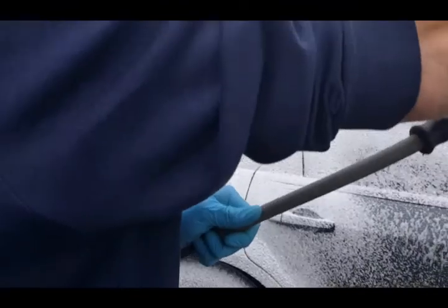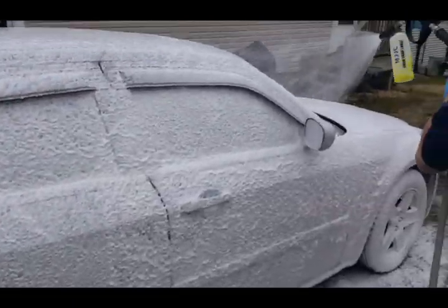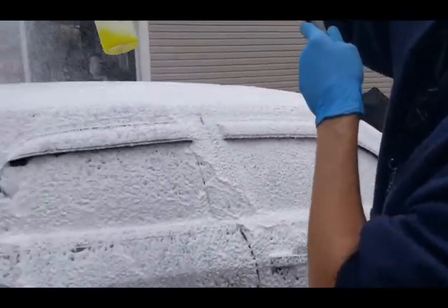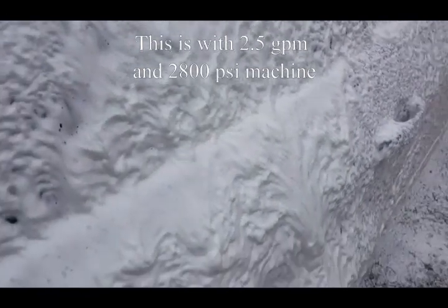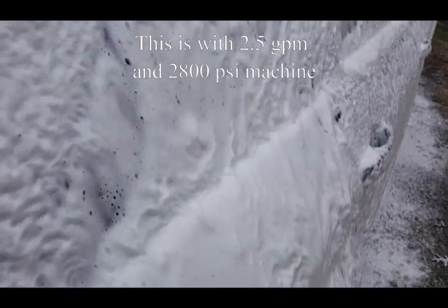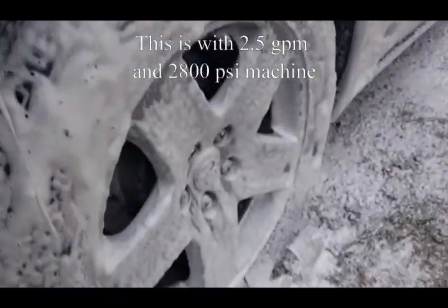Now see, with that same foam cannon, and by the way, that's 2 ounces of Chemical Guys citrus wash and gloss. I filled it up to about 700-800 mils of water and then put 2 ounces in. And if you can see that, this is about as good as it gets. This is like PF 22 level with a 2.5 gallon a minute machine. I mean, it's like shaving cream. Look at that.